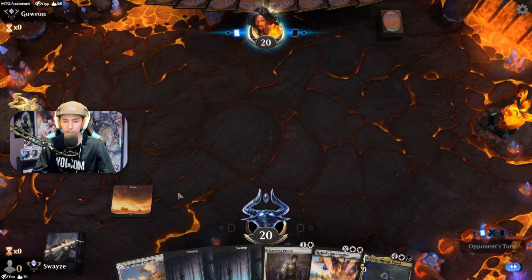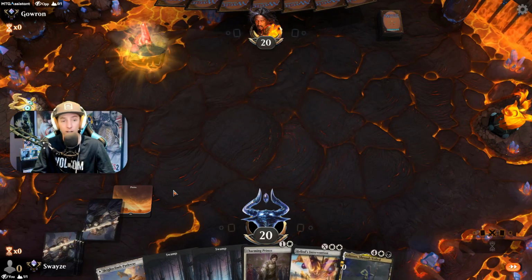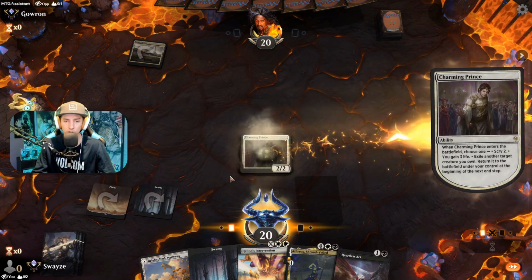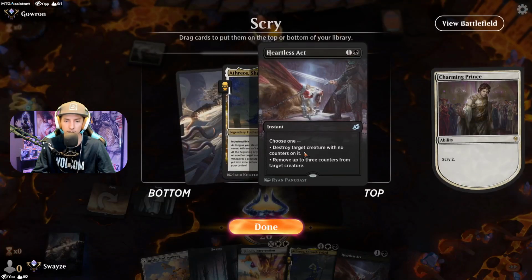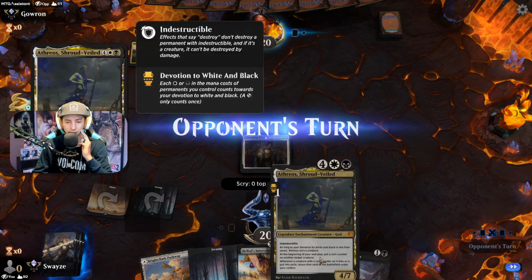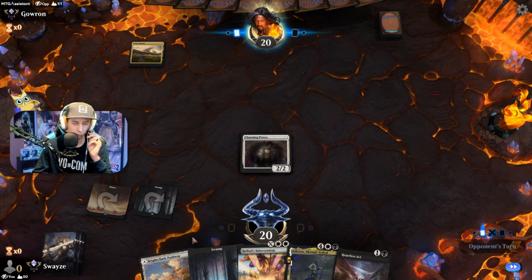All right, Charming Prince, Scrying 2. What are we looking for? We're looking for things like Solemn would be nice because we can ramp. So Charming Prince into Scrying. Don't need either of those. Heartless Act is good. Heartless Act pairs really nicely with the Athreos, because we can steal our opponent's things, which is great.